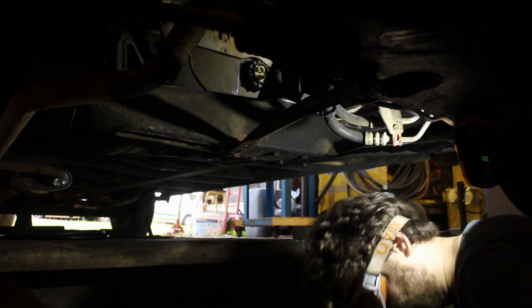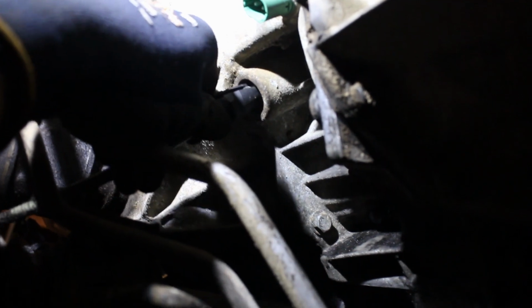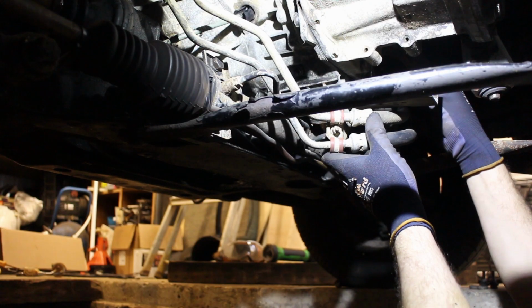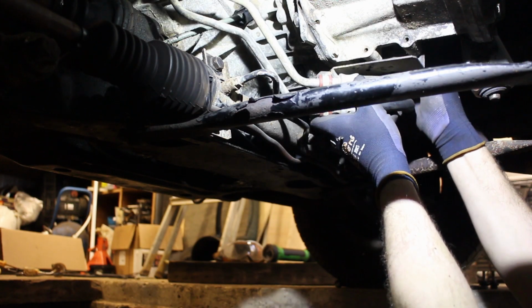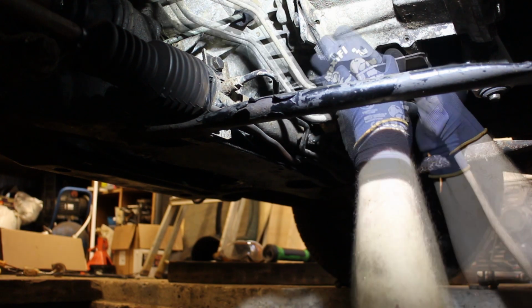While I wait for that to dry, I'll tackle a few other jobs, the first of which is the speedo cable. Now this connects in exactly the same way as before, so it's just a case of lining the inner square drive up and pressing it home. This bracket can now go back on. All it does is help keep the power steering pipe secure and out of the way of things like the drive shaft.